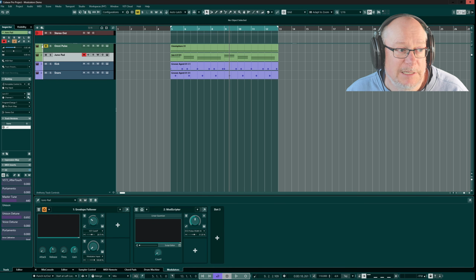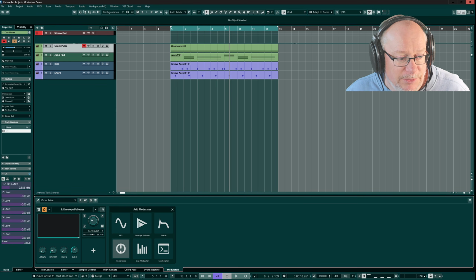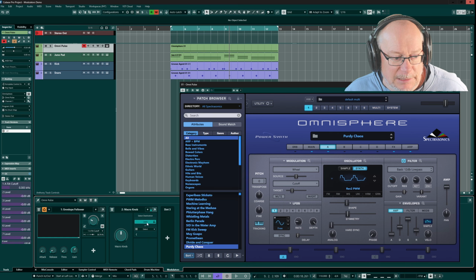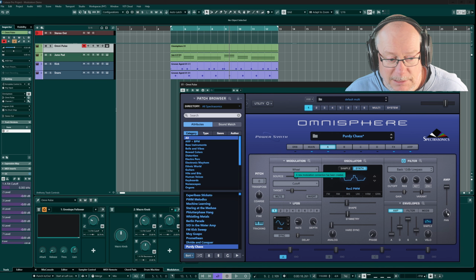The final modulator is possibly the simplest of all of them because it simply bundles together different modulation sources all into one destination, and that is the macro knob. This is very straightforward indeed. We click the add connection and we learn a value, and then we learn another value, and let's learn a third value as well.